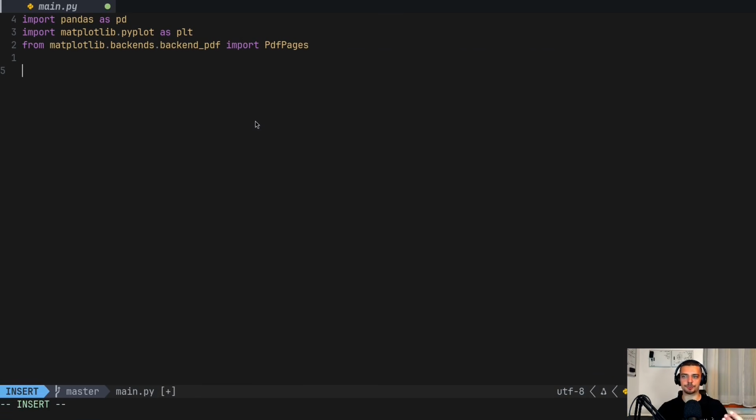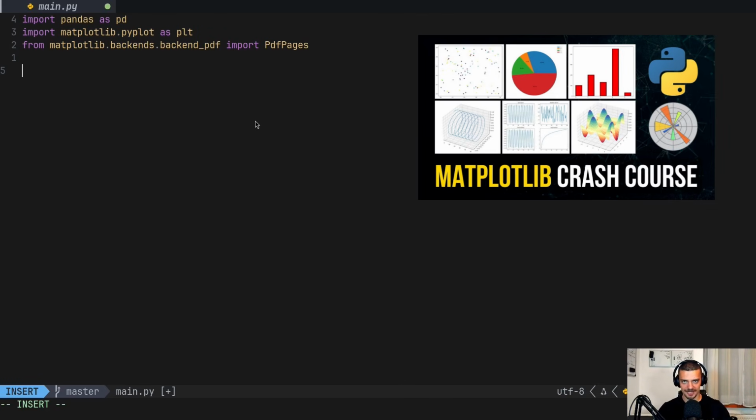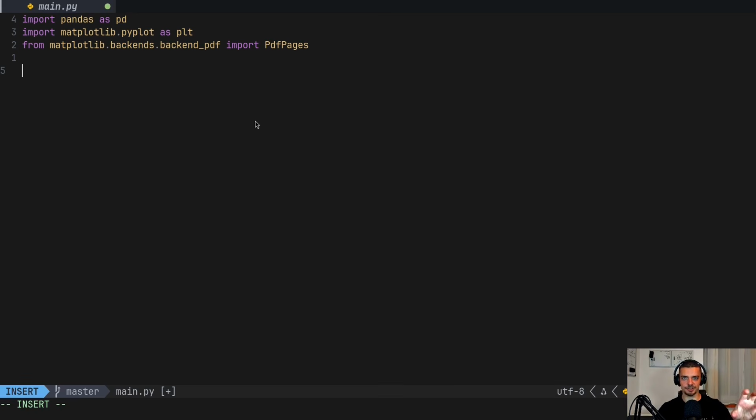If you know how to work with Matplotlib, I can tell you this right away. If you know how to work with figures, how to design stuff in Matplotlib, and I have a crash course on that if you don't know how to do that, basically all you have to do is wrap PdfPages around it, and that's it. You can just export your Matplotlib figures into a PDF document. That's all you need to do. So the tutorial here is more like an example of how to do that, but the magic, if you know Matplotlib already, is just wrapping PdfPages around it. That's it.